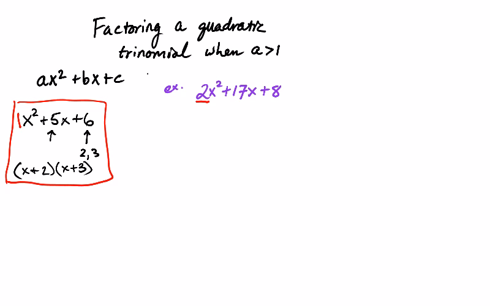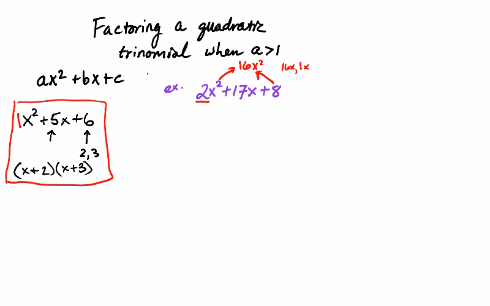So what I do is, in order to factor this, I do what's called the triangle method. I multiply the first term times the last term, and I get 16x squared. Then I'm going to say what multiplies to 16 and adds to 17. So what multiplies to 16x squared and adds to 17x? Those two things would be 16x and 1x.